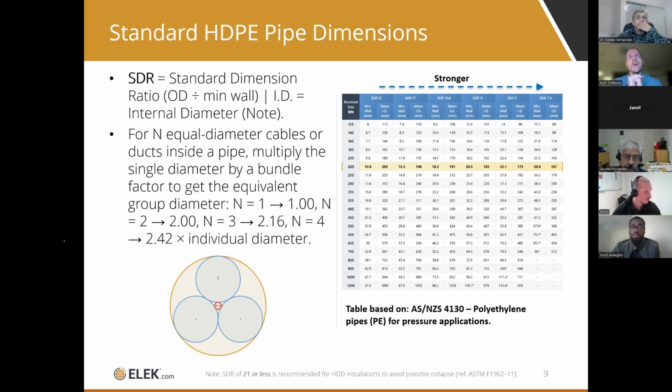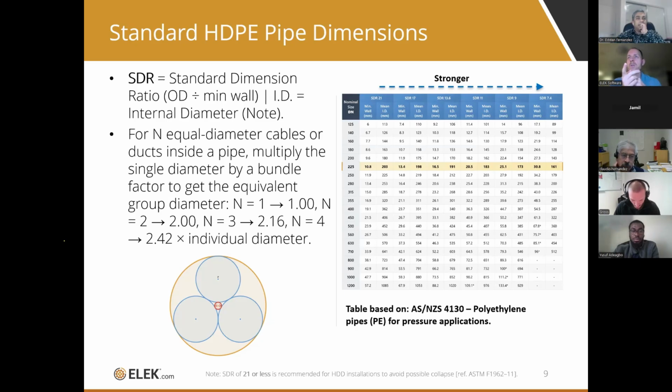So if I had three ducts, and I wanted to pull them inside a pipe, and those ducts had an outer radius of 200 millimeters, then the minimum inner radius for my pipe would be 2.16 times 200, right? Yeah, that's the absolute minimum.